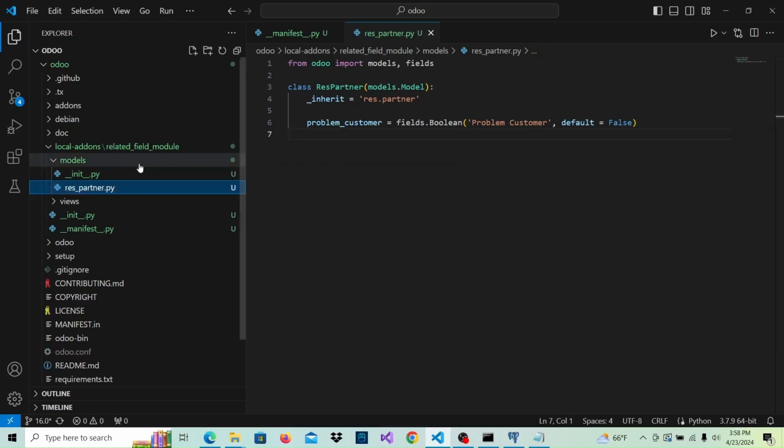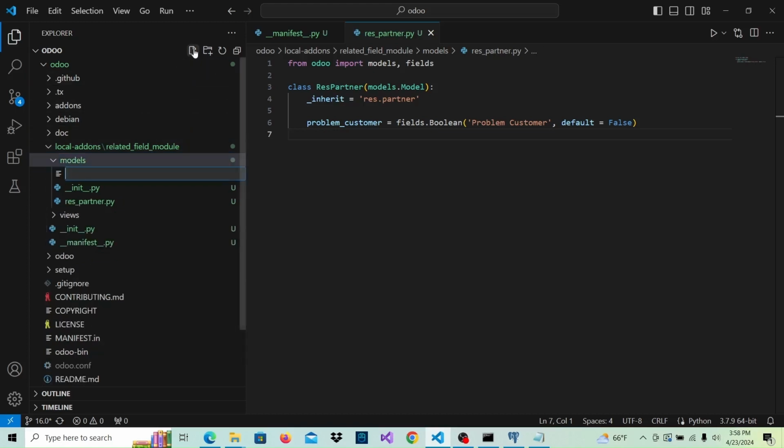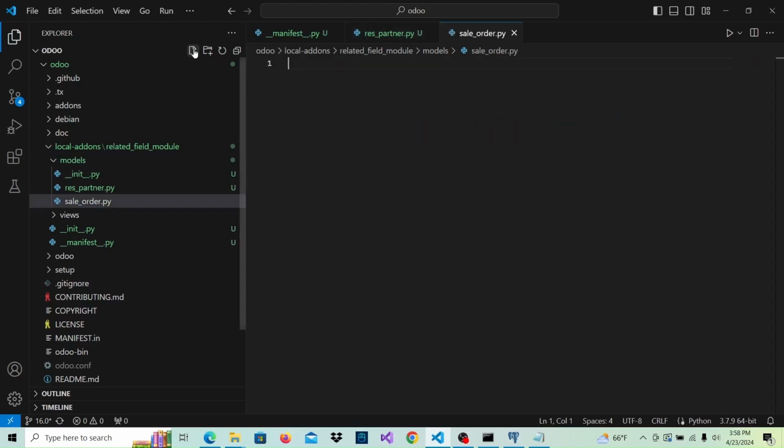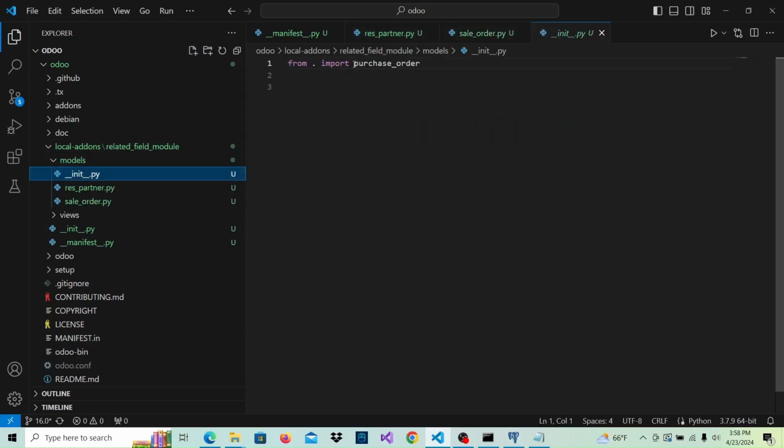And for the sale order, we're also going to add the field. That's where the related field is going to be. So we're going to make a new file, save it, and in this init file we also need to have res partner and sale order.